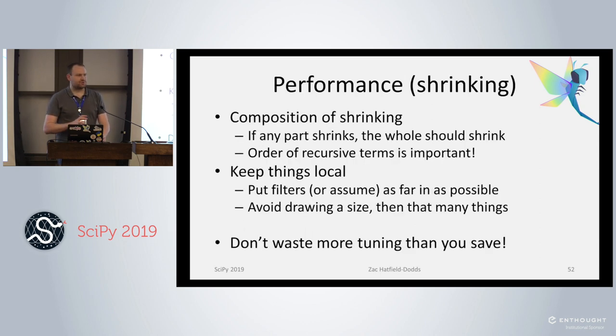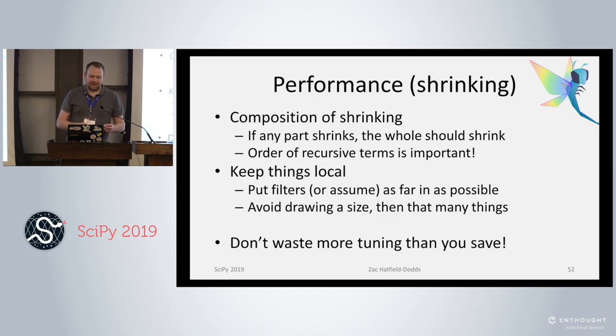If you notice things are shrinking really slowly, so when hypothesis finds an error, it takes a really long time to show you a minimal example, there are a couple of things to know. The first is how shrinking composes. The engine sees it from the bottom up. So it'll see any strategy before it has filters or maps or composites applied. And a composite strategy basically looks like sequentially drawing each thing in it, as far as the engine is concerned. So you want to design your composite strategies or your collections so that if any small part of it shrinks, if a single draw shrinks, the overall effect is to shrink the input to the test.